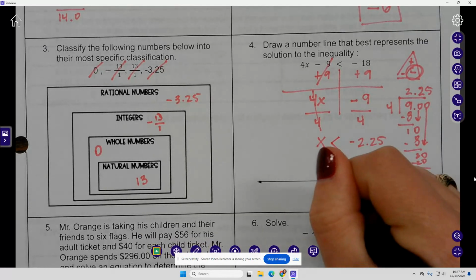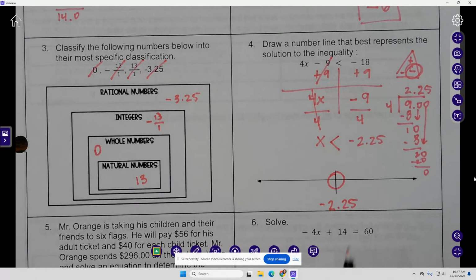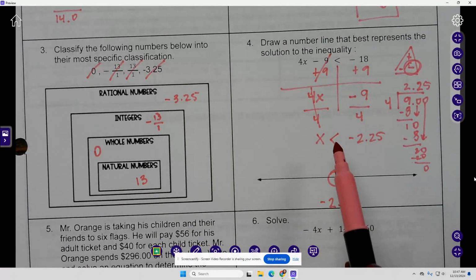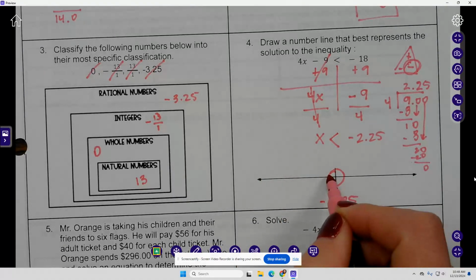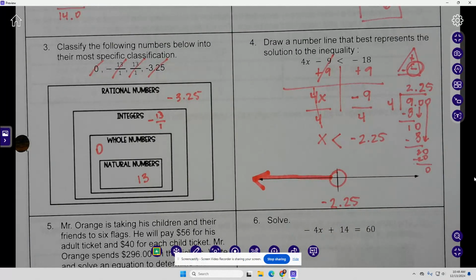Now, to graph this, I have negative 2.25. I'm going to put a circle on that. Now, to determine if your circle is open, like it is here, or shaded in, you have to look at what's below the inequality sign. On this one, I do not have an equal to. I don't have that little line underneath, which means my circle stays open. And because my x is on the correct side of the inequality sign, I look at my inequality sign, and it kind of looks like an arrow, which means the arrow is pointing to the left. So that means I am shading to the left. So that is how you graph an inequality.